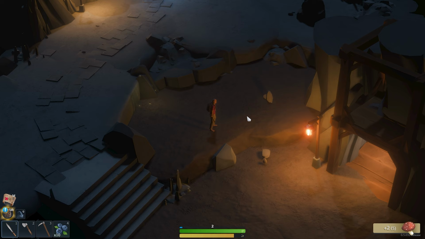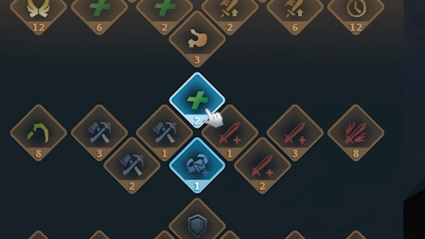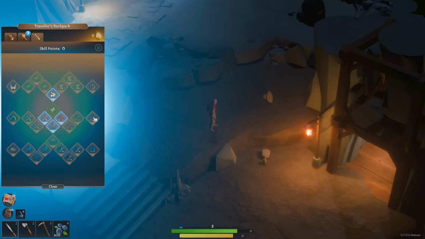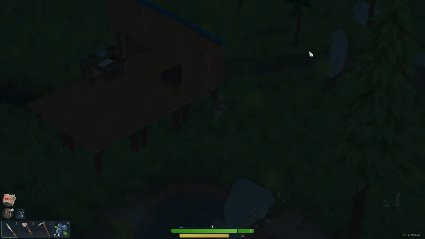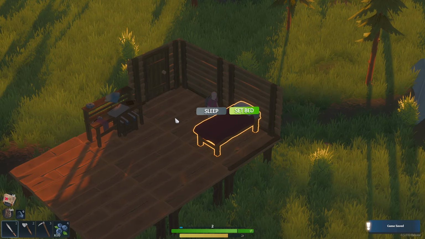Now, if we go back into our tab menu, our third slot, so we've got our building, and then we've got our skill points. And in skill points, I want to go for this one, which costs 2. This is vitality. Extra bit of health is going to be useful. Oh, now it's dark. Okay, we just slept through the night so we can see what we're doing.